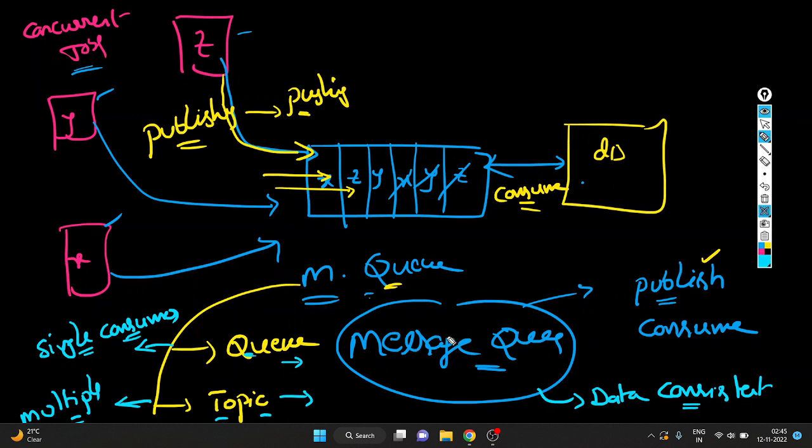So the messaging queue is a different end system, guys. It is not your duty how they internally maintain the queues and everything. What is your duty is what operation you are going to perform. Okay, so now you can understand what messaging queues are. Okay, so just now we can go for it.